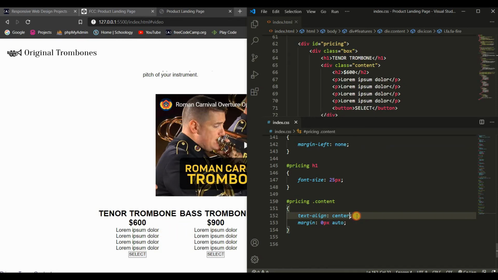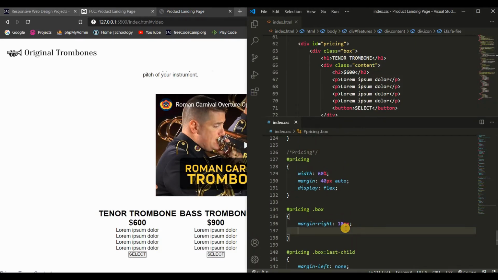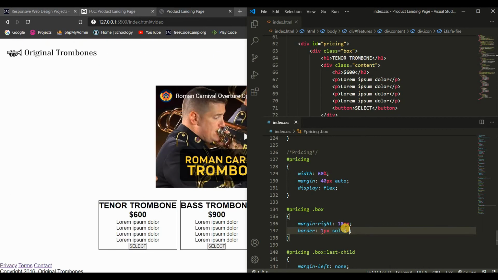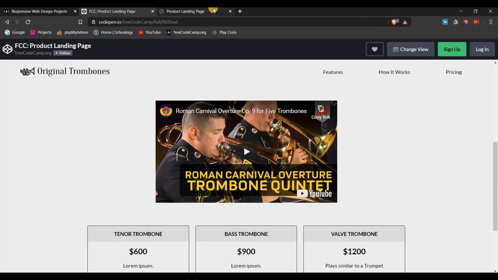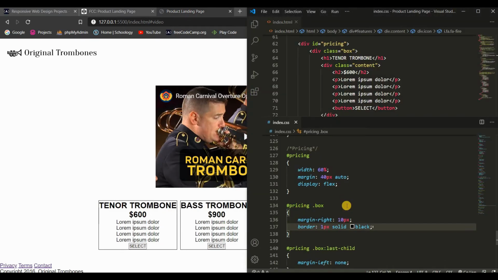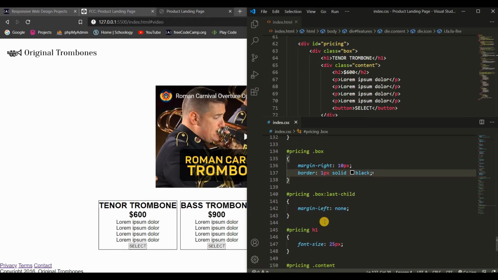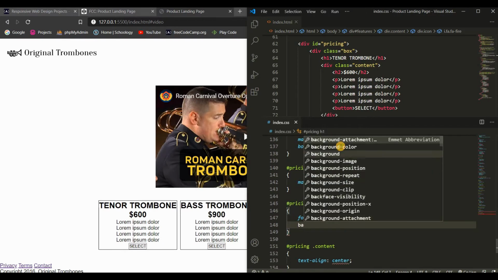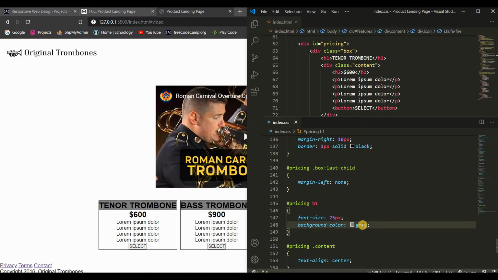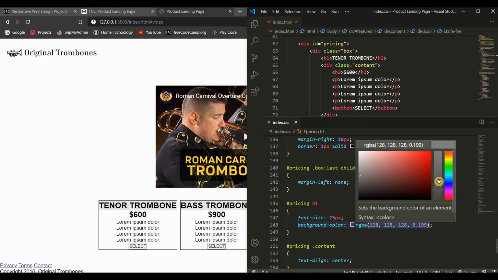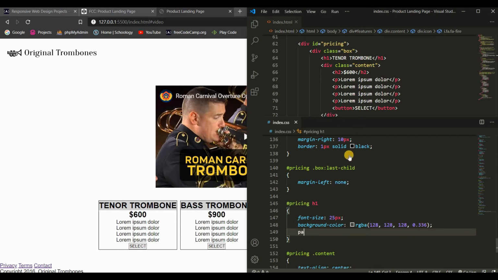Okay, I'll put a border around my box. Okay, a background color, gray, light gray. Give it a padding.